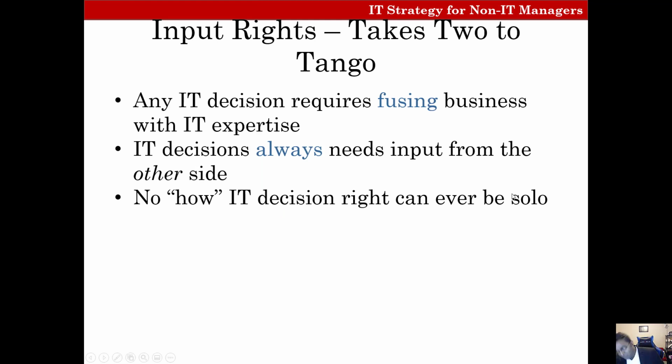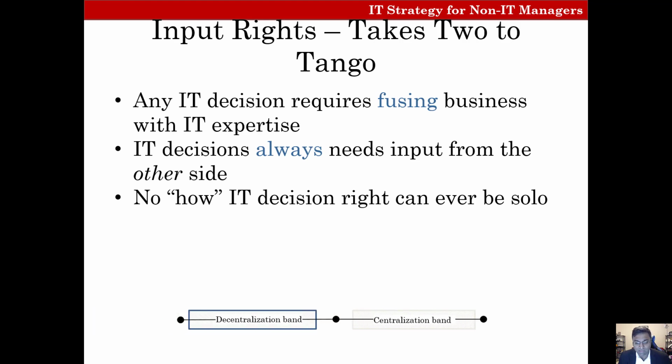So in this whole conversation between centralization and decentralization, let's just take the federated option off the table, because that's something most businesses struggle with. This means you can locate any IT decision in the decentralization band, which is left of midpoint, or in the centralization band, which is right of the midpoint. So let's take a look here. We have decentralization, we have centralization. Now the first choice you make for any IT governance decision is choosing the appropriate band, right?